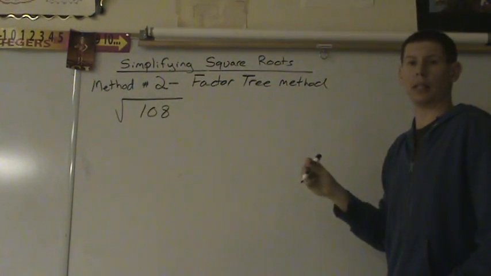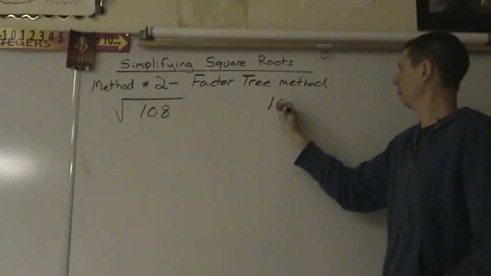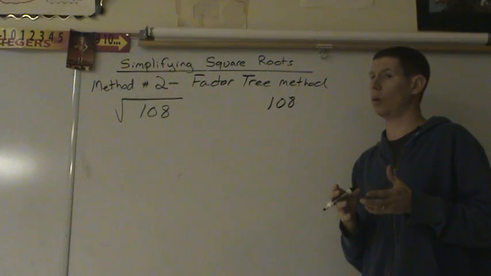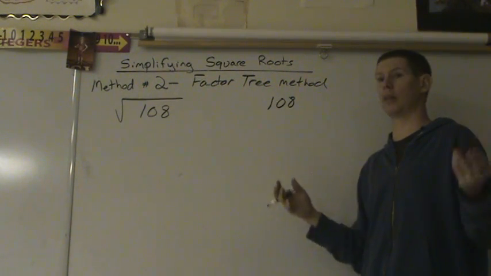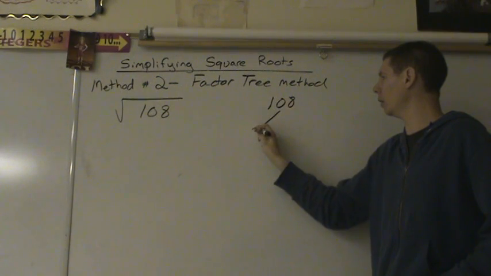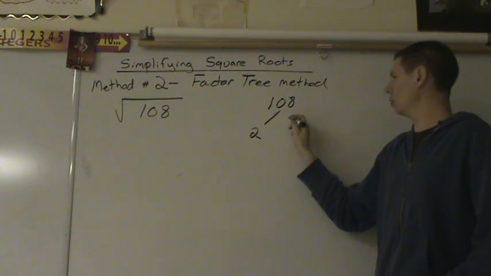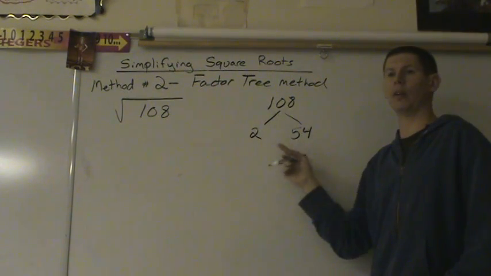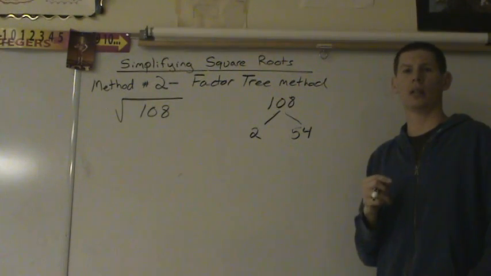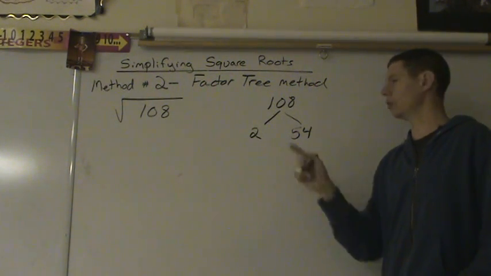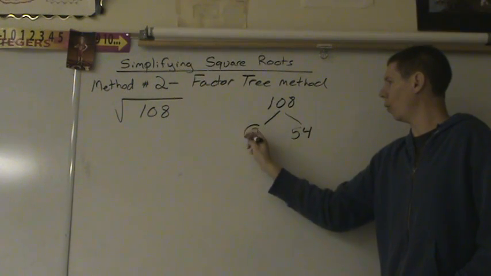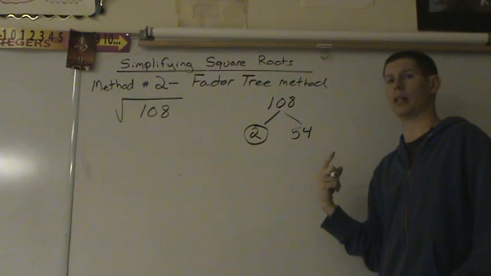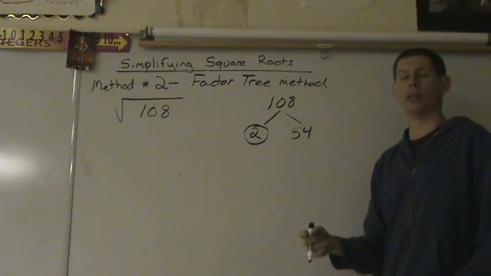Take a number. In this case, we're going to take the number under the radical sign, which is 108. All we're going to do is think about a number that goes into 108 evenly. Now, I'm not super good with my math skills, but I know 108 is an even number. So if I divide 108 by 2, the factors I get are 2 and 54. So 2 times 54 gives us 108. So there's 2 branches of our factor tree. Once you get a prime number, which can't be broken down anymore, which is not divisible by anything other than itself and 1, put a little circle around it.